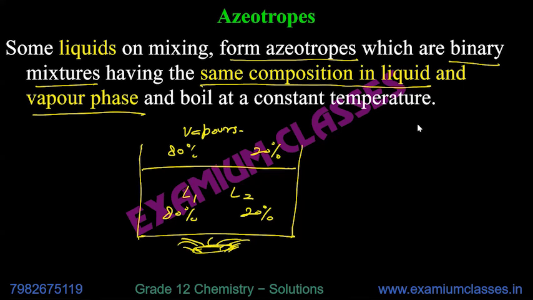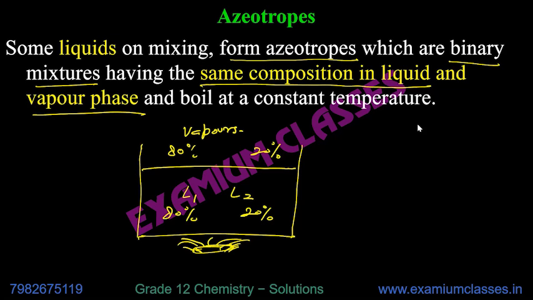Yes, Tika, there are specific examples, that's why. Not all liquids can form azeotropes. Specific liquids, when mixed, can form azeotropes. All examples are very important. So till now, I have discussed examples of ideal solutions as per Raoult's law. Then I discussed the examples of positive deviation from Raoult's law, then negative deviation from Raoult's law. Now the examples for azeotropes, minimum boiling azeotropes and maximum boiling azeotropes are important again.